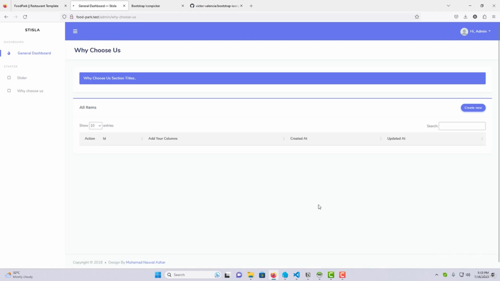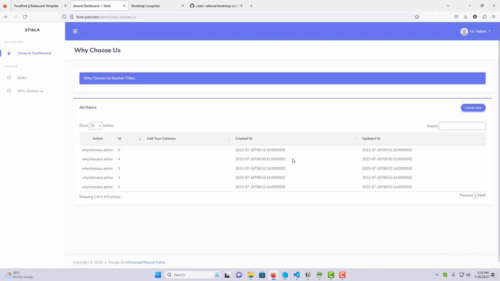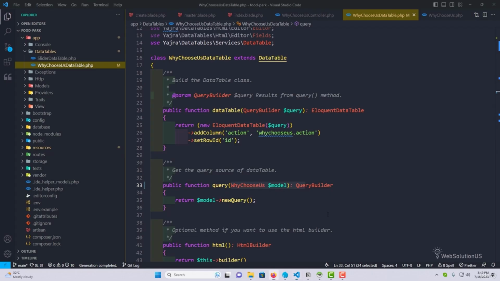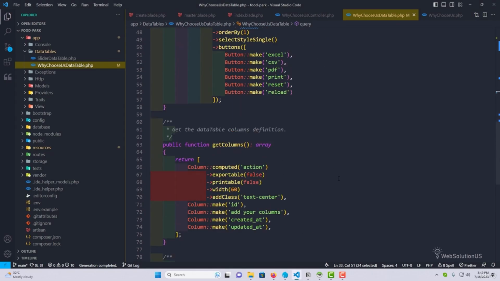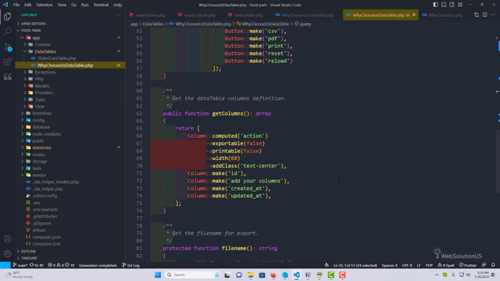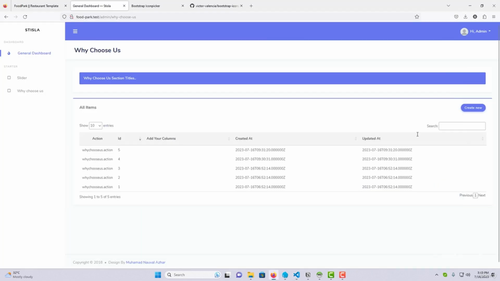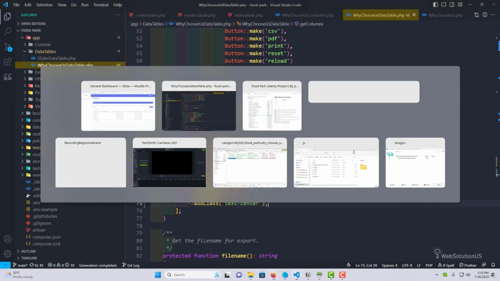If I go to my front end, refresh this page, okay, look at here, we can see our data right now, though our column is not right. So we'll be fixing it. Let's go here, and first of all what I'll do, I'll remove the unnecessary columns. Just go to get columns, and here we have the action column. We need the action column, just cut it and paste it at the end, because the action column I want to put at the end of all our columns, I mean in this position. Fine.